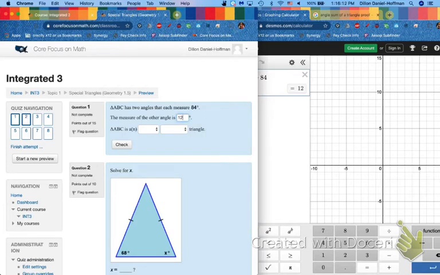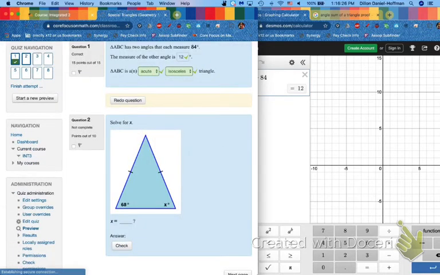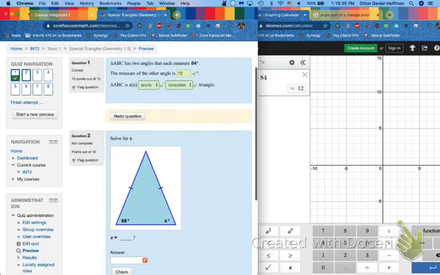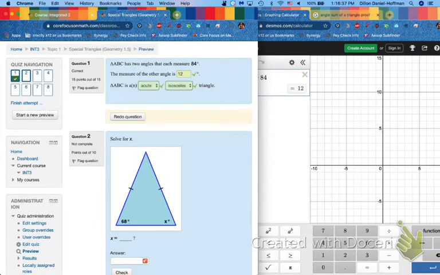So 84, 84, and 12 are all less than 90, so that's an acute triangle. Two sides match the ones that match the 84 degree angles, and if two sides match, that is isosceles. Now we're going to dive into seven other problems that use angle degrees and properties of these triangles to solve for x.